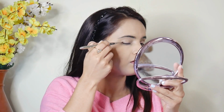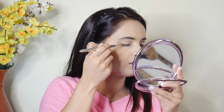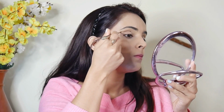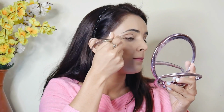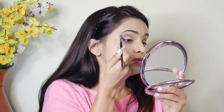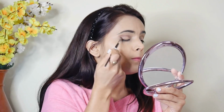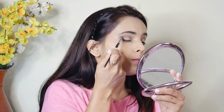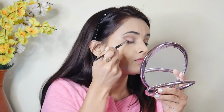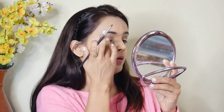So moving on to the eyes, I am taking a dark brown eyeshadow, and with that I am just creating a graphic line on my eyelid in the shape of the wing line, but a very thick graphic line, as you can see in the picture. I don't know how to describe it. And I am just blending it lightly with the smudger brush, not too much, very lightly, because as I can see in the picture, Ariana has a very defined but blown out edge on that line. So I'm trying to achieve the same.